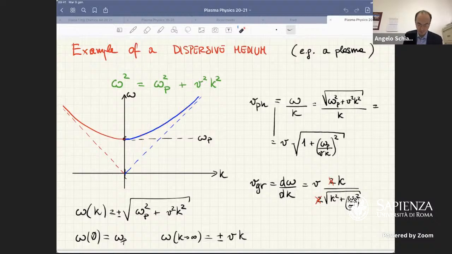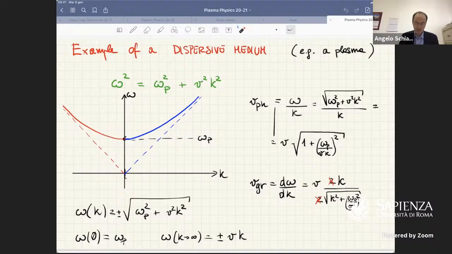And the most important point to highlight here is that for zero k vectors, so for very long wavelengths, the slope of the dispersion relation is 0, telling us that the wave in this condition does exist, but it's not a wave anymore in the normal sense. It's just a local oscillation, for instance, an oscillation at the plasma frequency.